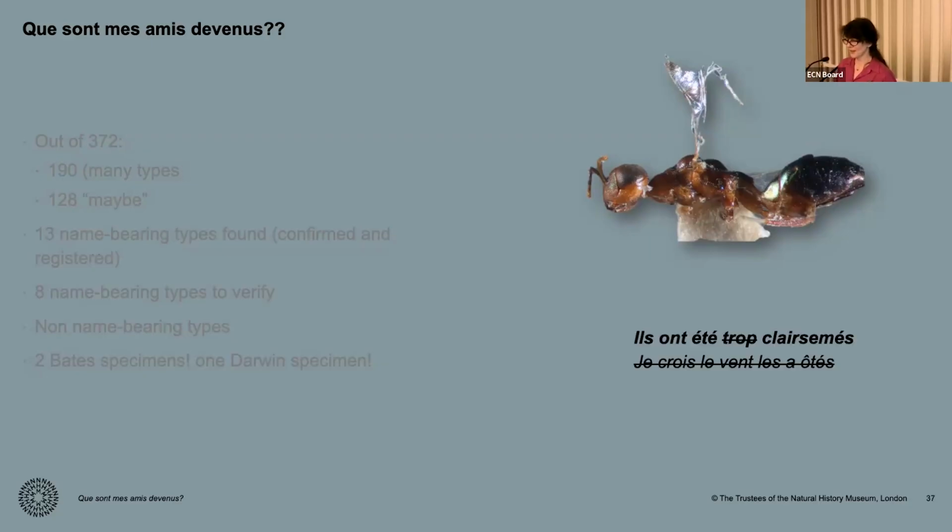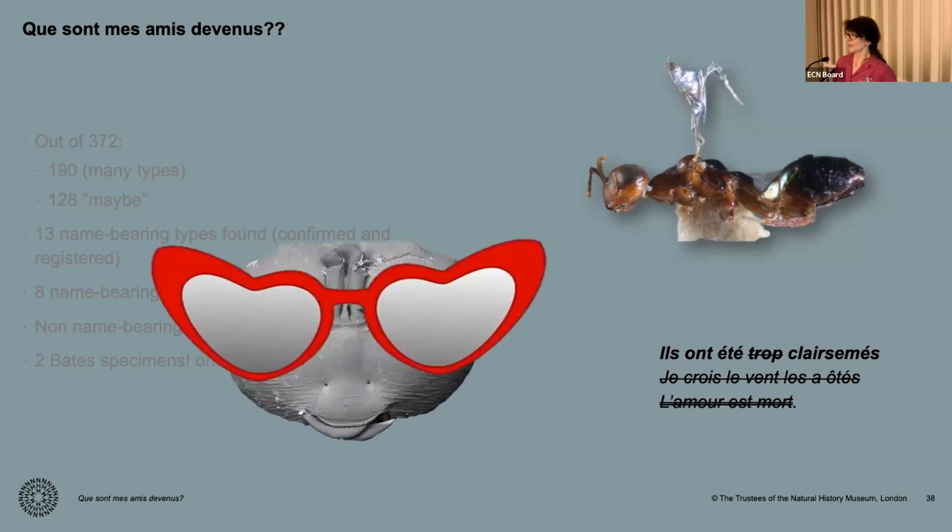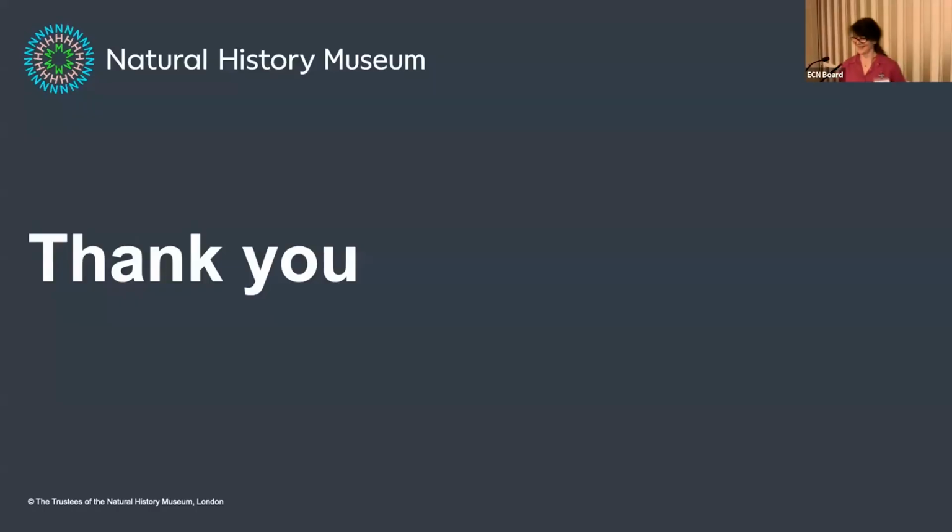And was my song reference appropriate? So my friends have been scattered, but that's a good thing because it means the collection is being worked on. The problem is a loss of information that came with the scattering, and hopefully with modern curatorial practices that won't happen anymore. And of course, love hasn't died. Thank you.